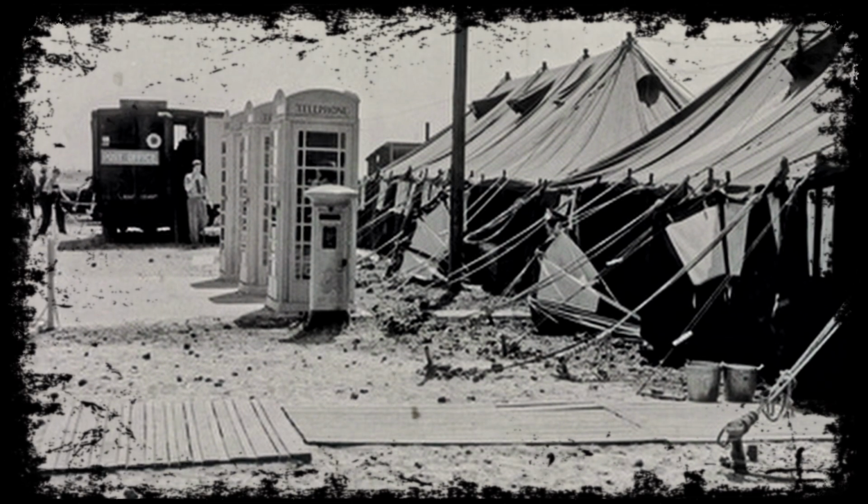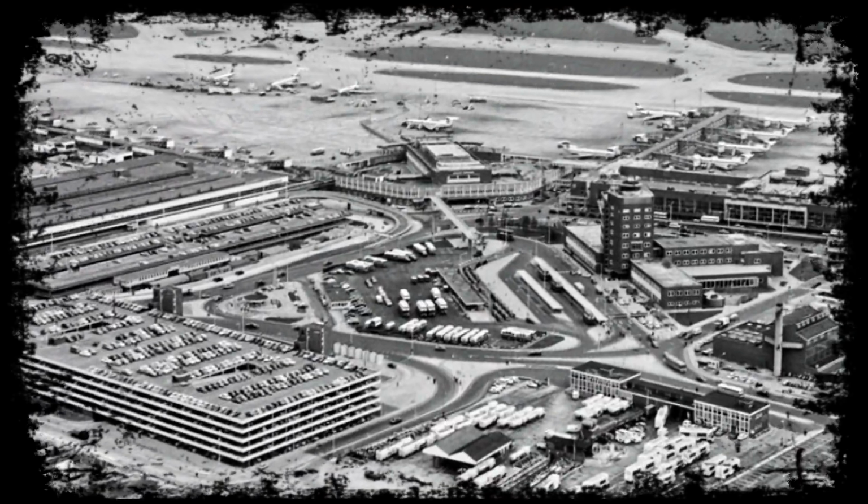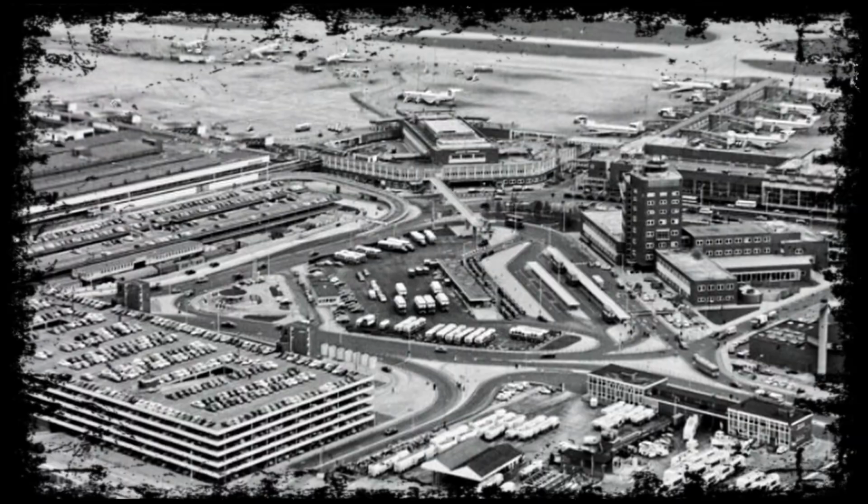Over the years, obviously the airport grew as the world got smaller, aviation got more sophisticated with bigger and faster planes, and in 1966 the name was officially changed to London Heathrow Airport to differentiate it from other airports in the London area. And today it's still one of the busiest international airports in the world, with over 79 million passengers flying from the airport to the furthest corners of the world in 2023 on over 90 different airlines.